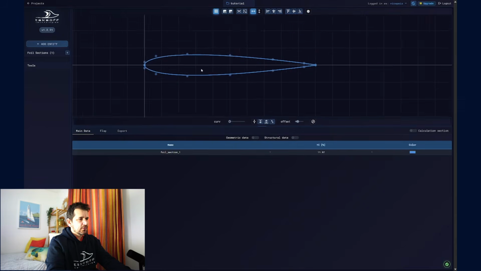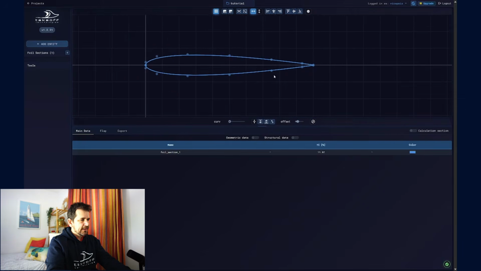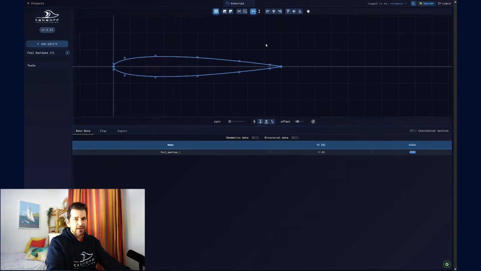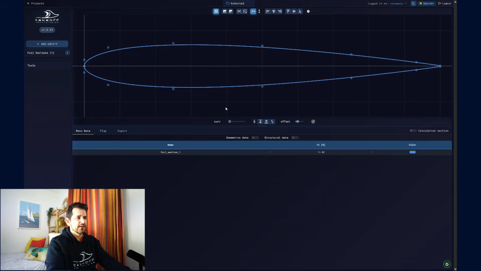First of all, on how to move in this 2D viewer: you zoom by scrolling the wheel and you pan with the right button. Then if you get lost at some point, you just double click with the left button and it comes back to all the geometries that you have in your viewer. Then let's go button by button.